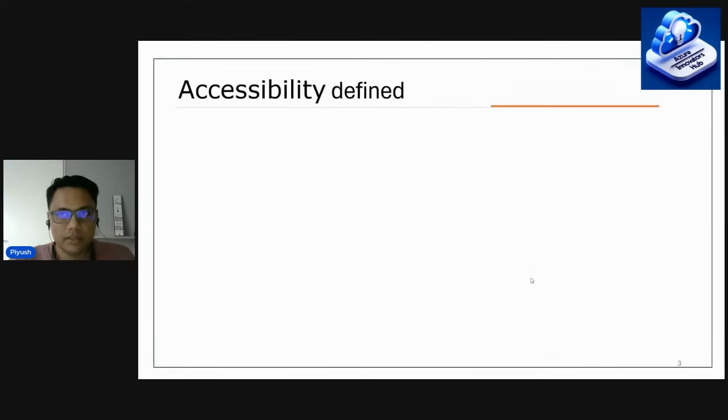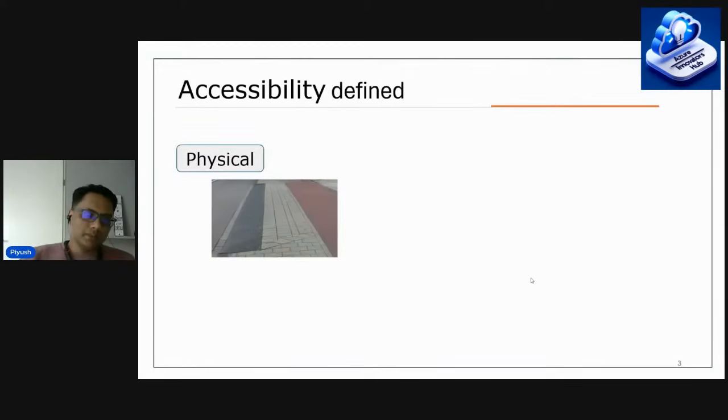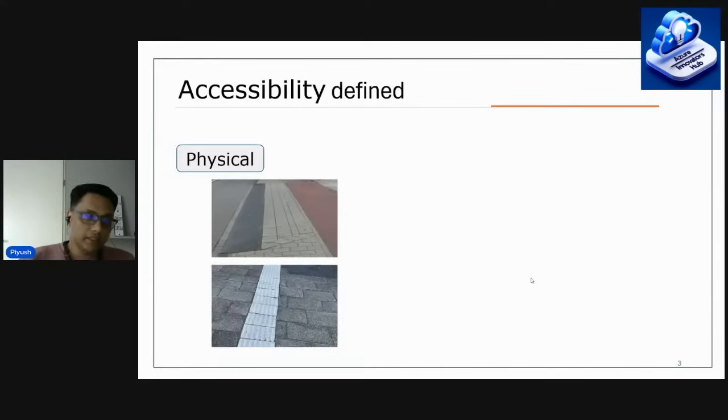A lot of times, when we think of this word, we think of it as the physical world, the built infrastructure. You see, for example, the small cuts you have on the sidewalk and between the roads, so that you can transition from one to another in a smooth manner. In the Netherlands, where I am speaking from now, you have a lot of these tactile pavings, especially at bus stops and train stations, to guide people to stand at the right place, people who have low visibility or any sort of vision issues.